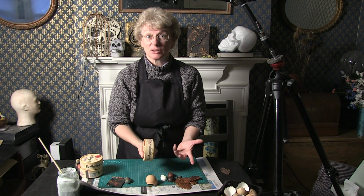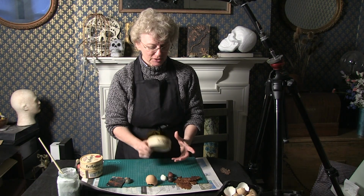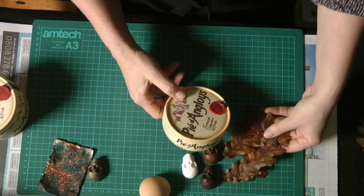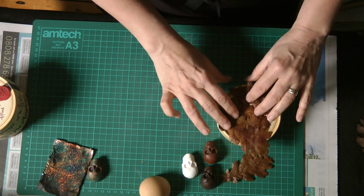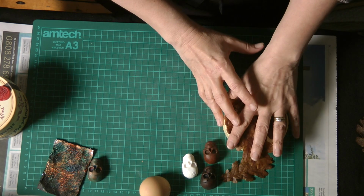I've got hopefully some good ideas, and one of the things I want to do is cover one of them in leaves. So I've been soaking these in glycerin, so I want to decorate that with leaves.